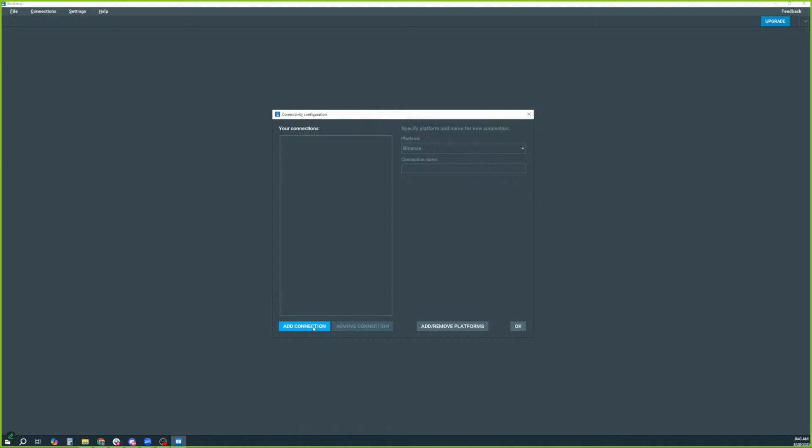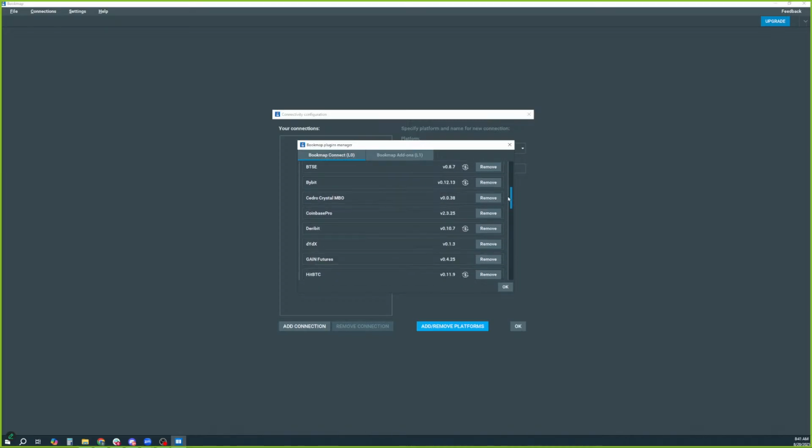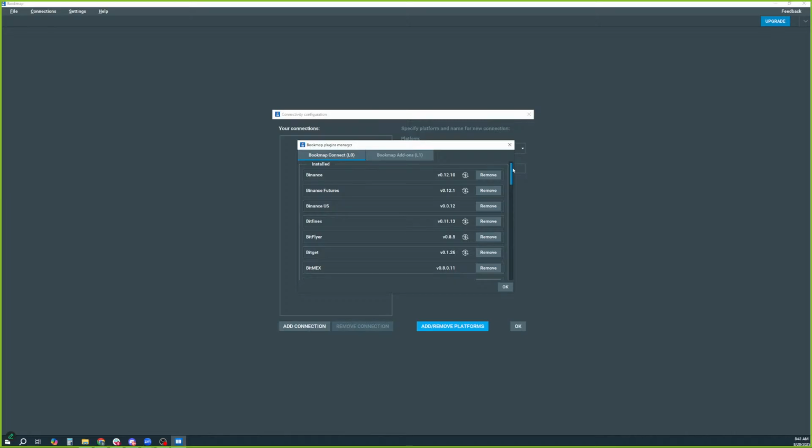All right, so now we need to create or add a connection here, and we need to add also the adapters to connect Bookmap. So for example, we're going to first add our platform for our data here. We'll click on Add Platform here, and we're in Bookmap Connect. In here are all the different adapters that allow you to establish the connectivity.